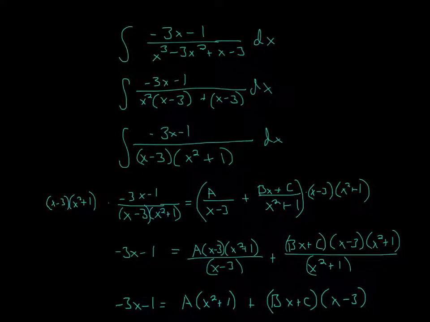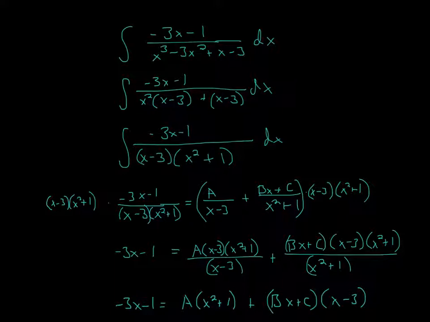So for this problem, what we can do is take the denominator, leave this alone, but factor out an x squared from this entire expression. So we get x squared times (x minus 3), as if we multiplied x squared times x cubed, x squared times negative 3, x squared. So we get the same thing.